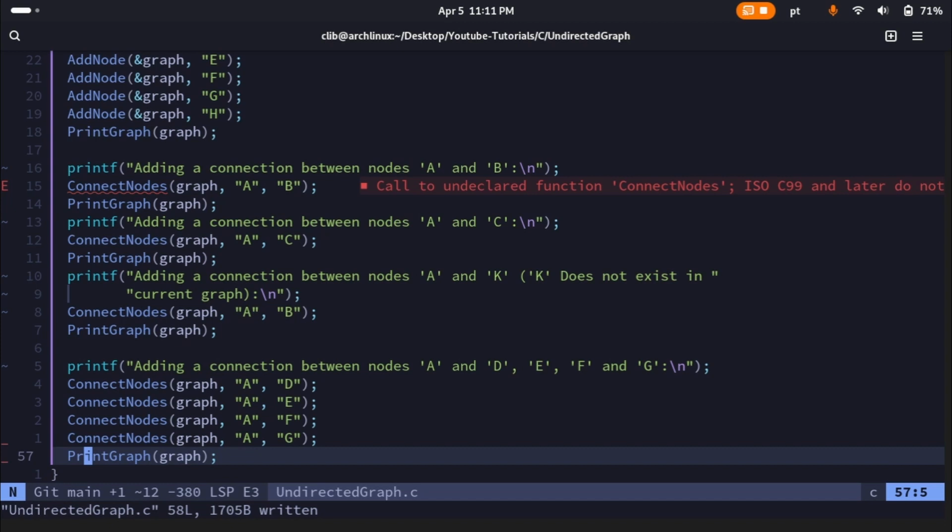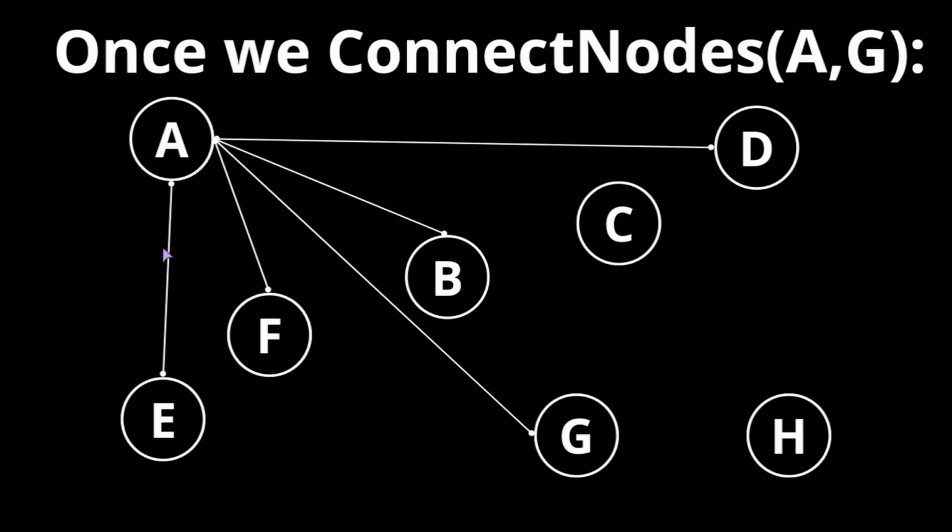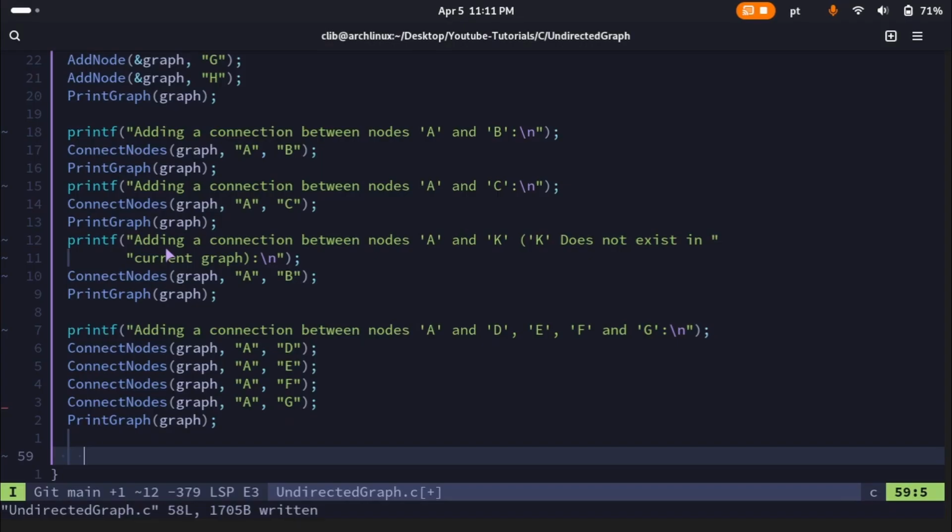Next, let's test the edge case where we try to connect two nodes that are already connected to each other. In this case, A is already connected to E, right? So if you try to connect A to E again, it shouldn't be allowed, okay? The reason being, there's no need to create two connections between two nodes. They're already connected, so it cannot allow two connections. You would not know how to tell one connection from the other. That's why it doesn't make any sense having two connections between two nodes. You cannot allow that.